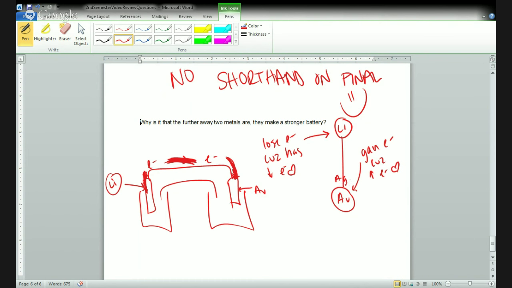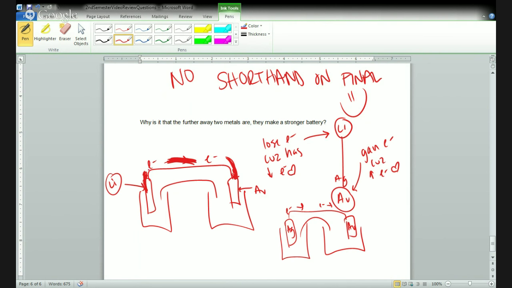Conversely, if we were to make a battery that was silver and gold, because they're right next to each other, so if I draw another really bad battery, salt bridge, wire, so here's my silver, here's my gold, sure, this guy would gain electrons, and sure, this guy would lose electrons because silver's above the gold. But because they're both right next to each other, it means their electronegativities are almost the same. So this guy's going to lose electrons, but it's going to be at a much slower rate than our other battery, because these have a really big difference in electronegativity.